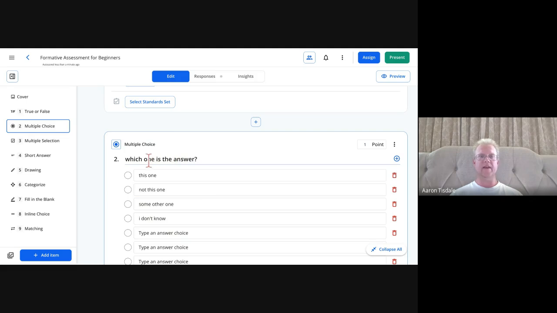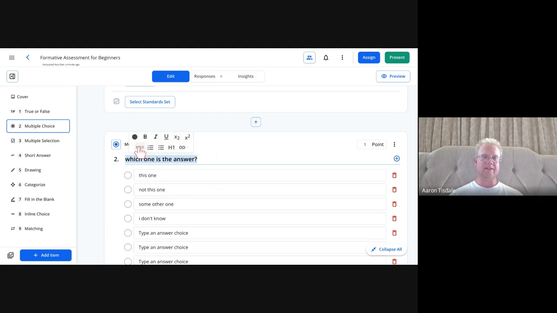Some things I do want to point out here is that you do have the ability to make some of your questions and your options a little bit snazzier. Up here where I typed this in, you can mess with color. Basically your text editor options are available. I have subscripts, superscripts.